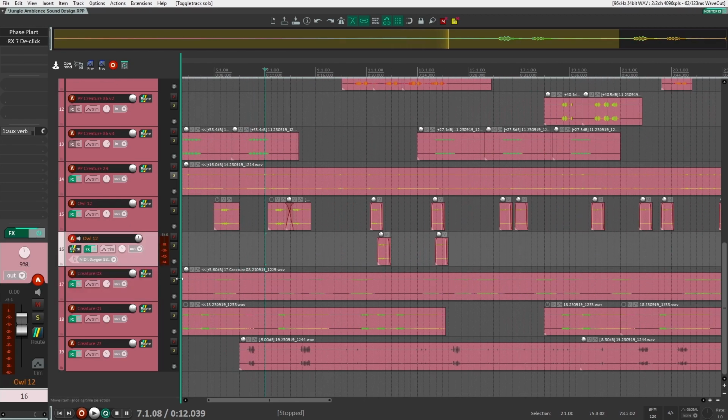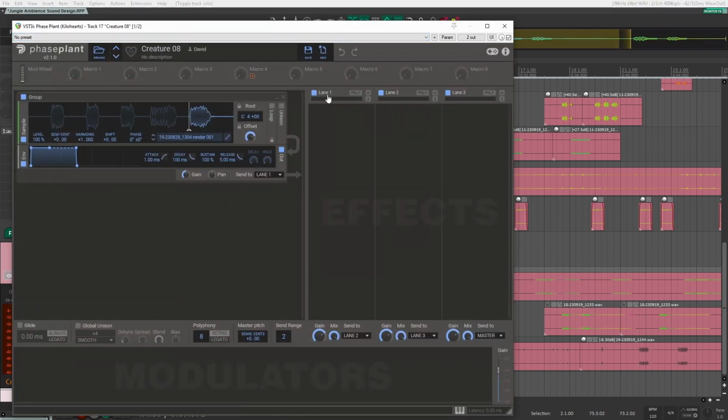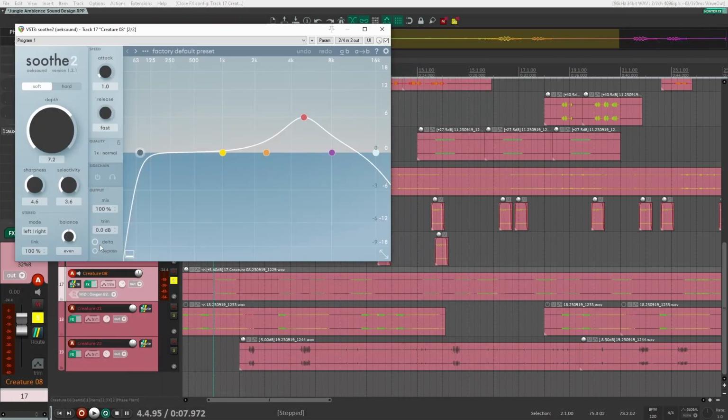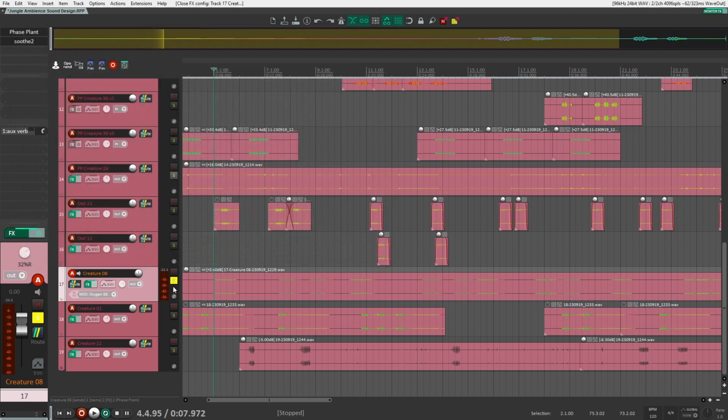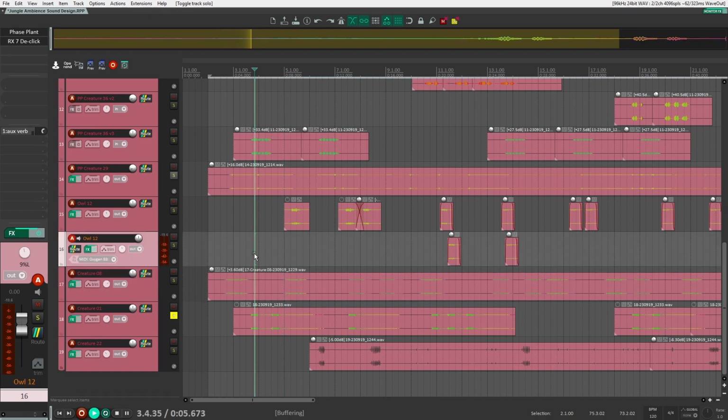All right, next let's go to this creature down here. And I can already tell this was just done with a recorder, just playing the recorder in there. And then I did the same technique here where I had Sooth 2. Actually, this one I didn't do Delta. I just added Sooth 2 just to bring down some of the resonances. But that's what this creature sound is here. It's just a recorder, nothing crazy here.